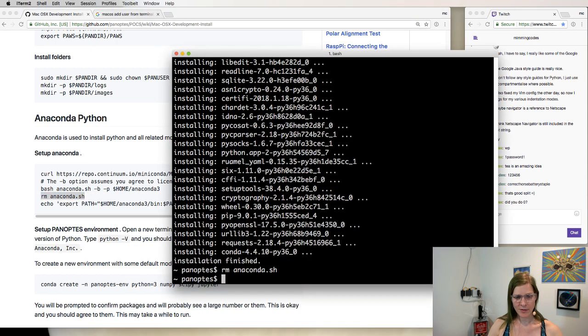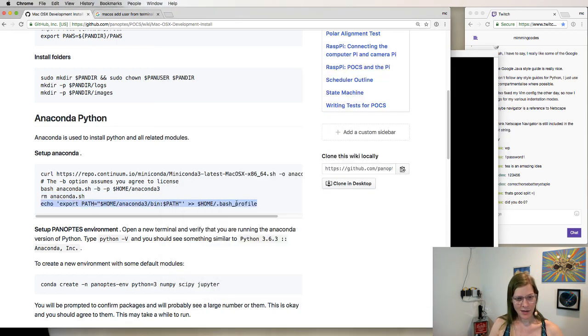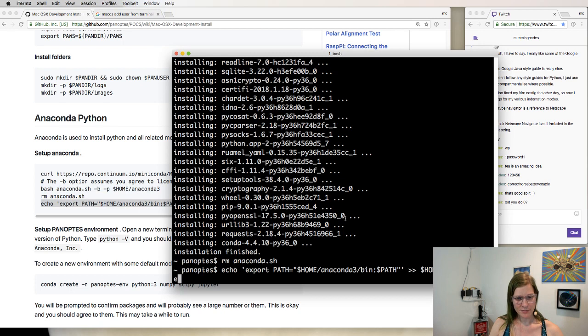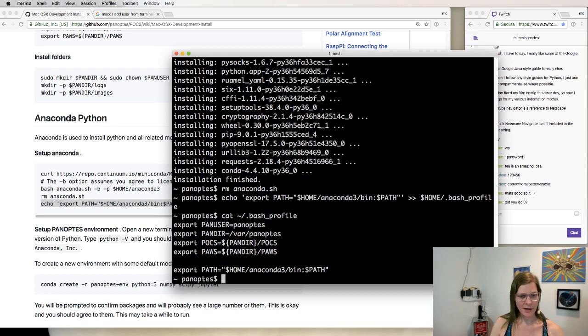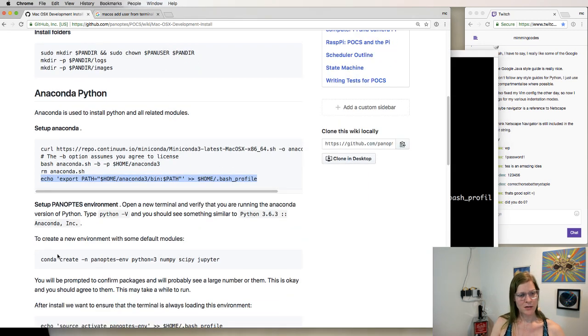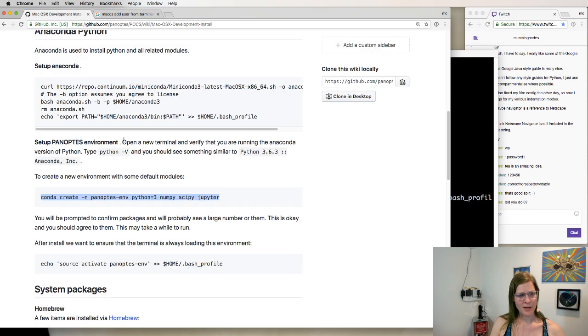And we'll remove the installation binary. There, okay, so that Anaconda is set up right. Now we want to set up the Panoptes environment.